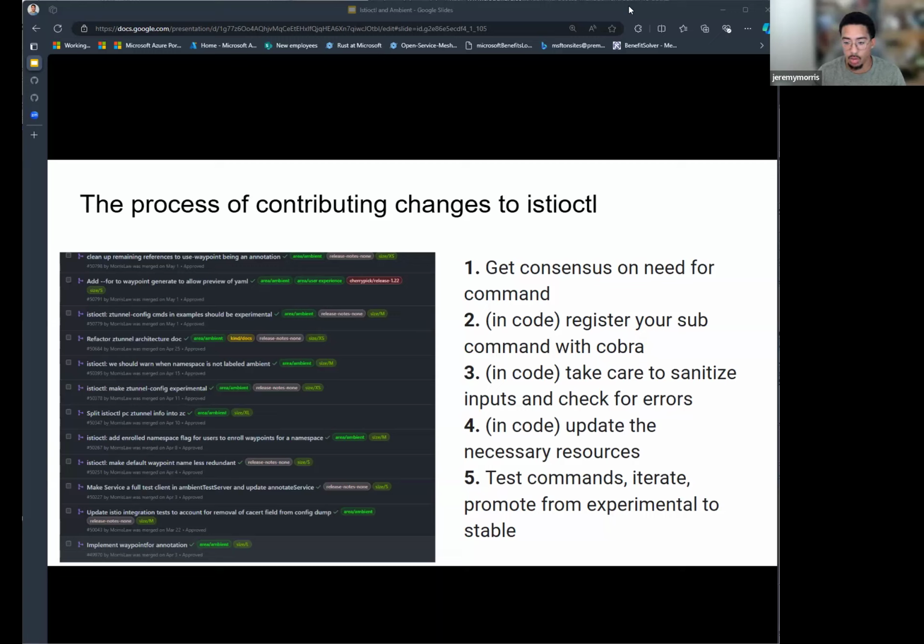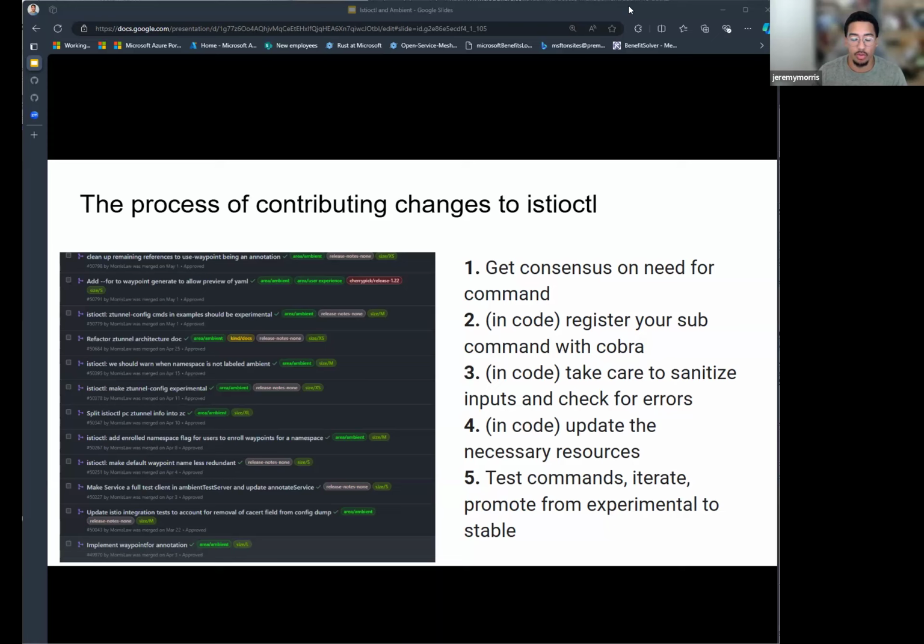A few comments about that. Testing commands: even just doing this demo, I was testing stuff. There are plenty of times where I use istioctl a lot just to do dev work. Operating Istio is something I want to get better at and do more work on. A lot of my Istio experience is contributing to the project and then using tools around that experience. So if I'm trying to use istioctl to confirm something while I'm developing a feature, there might be times where I encounter an issue with istioctl itself. I'm like, hey, that's kind of weird. Then I'll share my experience in the chat, and someone might pop up and say, oh yeah, that was actually broken because of this. And then I'll go and make a PR to try and fix or improve that experience.